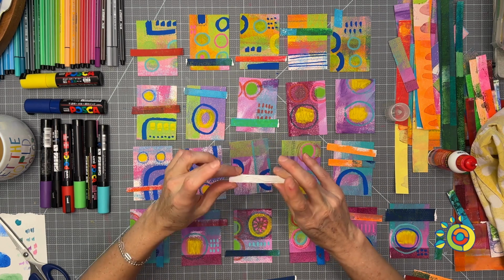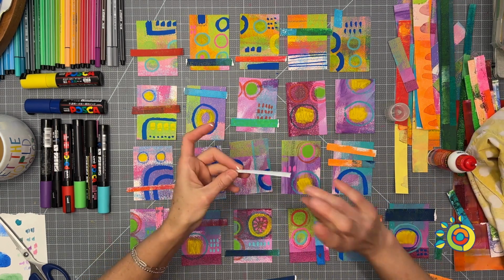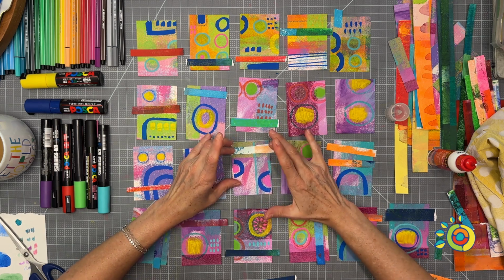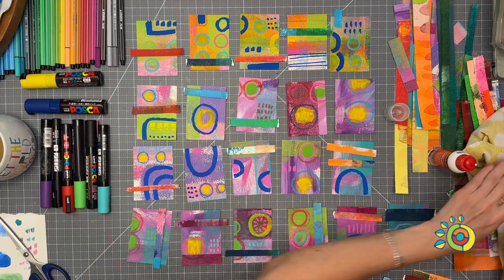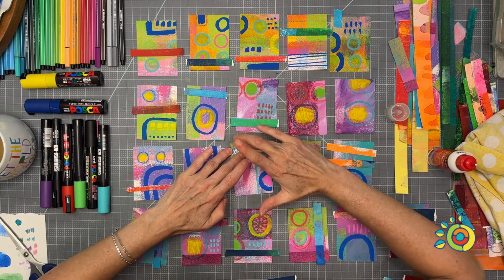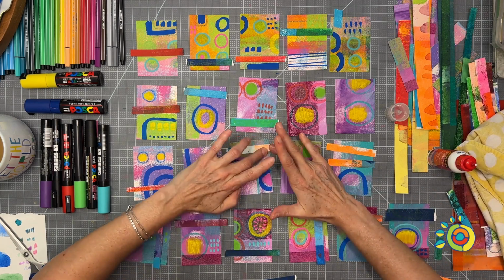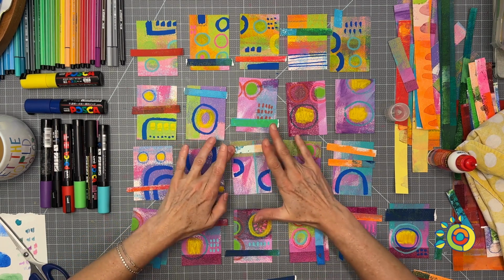And I'm using my fingers as paintbrushes. And I'm just coating this with the glue, and I'm gonna get it down. And when I say 60 seconds, I literally mean 60 seconds. So you wanna make sure it's where you want it. It does dry clear. If it gets on the outside, press it down real good.